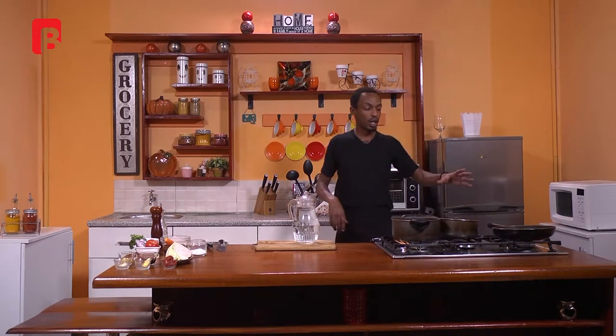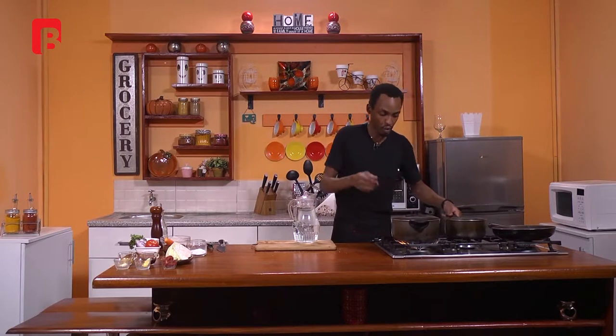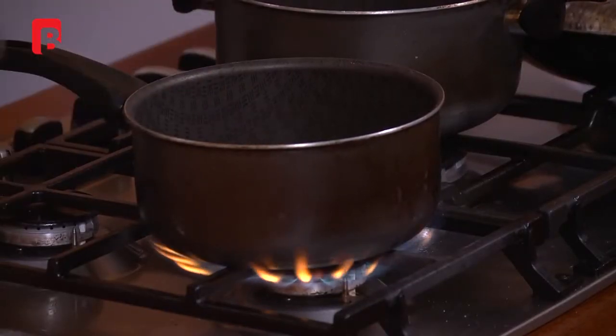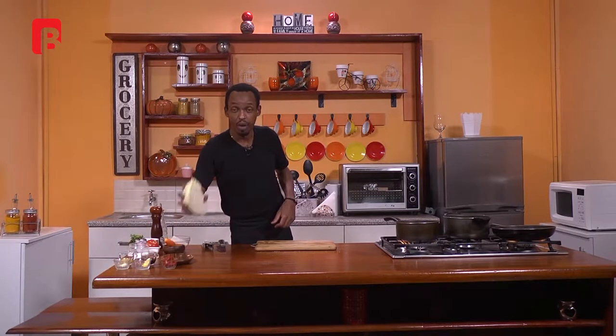Allow that to continue cooking anywhere between three minutes on each side, turning evenly at the correct time to avoid uneven cooking. As soon as it cooks for about twelve minutes total you can check for doneness and proceed to remove from the oil. We are going to heat up some water in a pot — about a cup and a half to two cups — allow that to come to the boil, and once ready we are going to proceed to make our ugali.